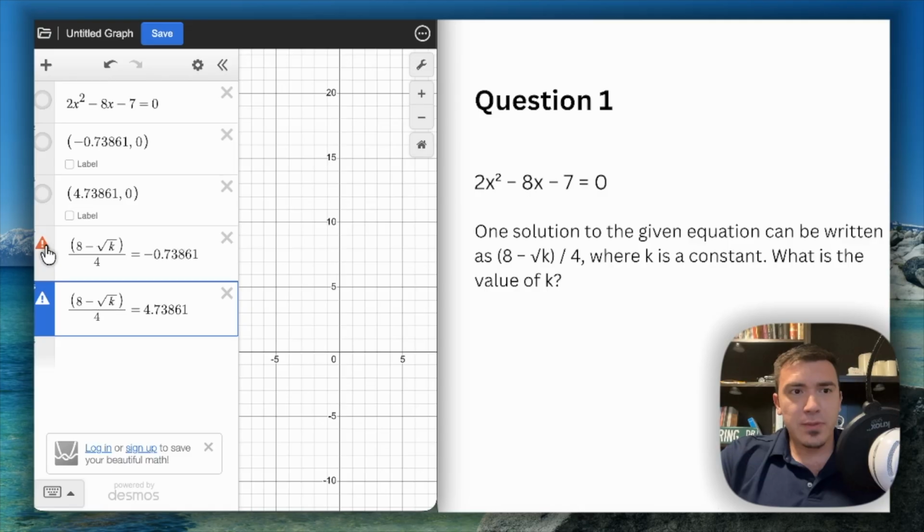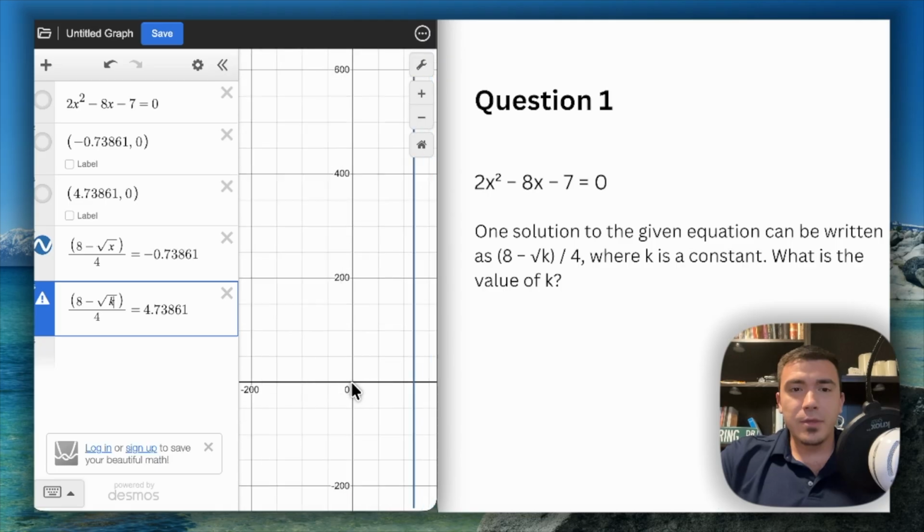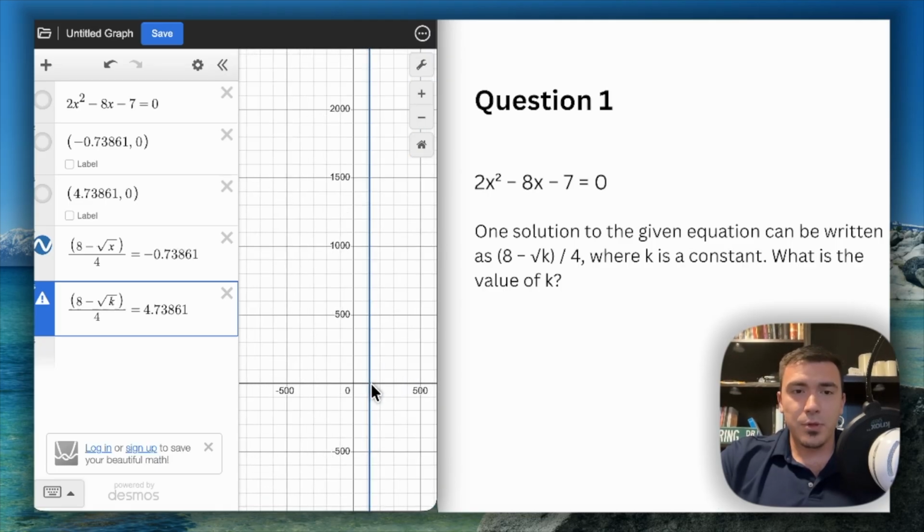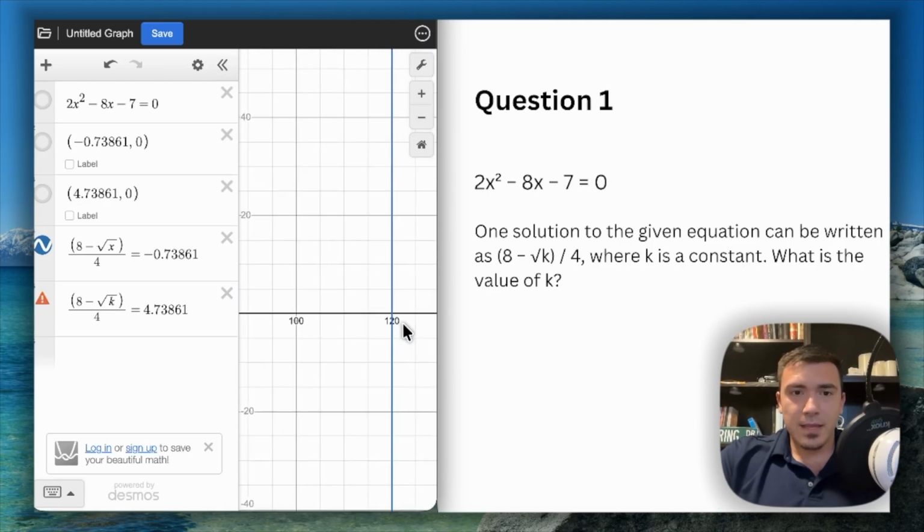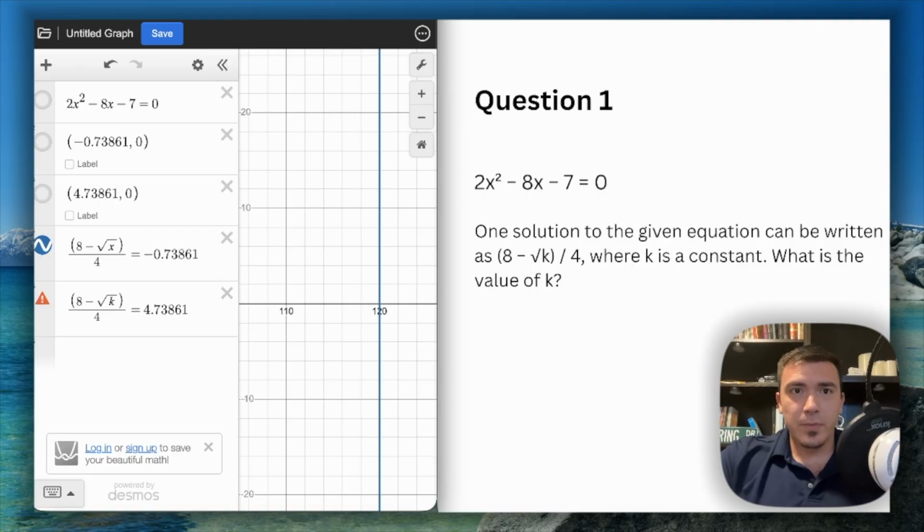All right, now Desmos is not graphing these. Why not? We only support implicit equations of x and y. So I just got to go ahead and change my k to an x, because Desmos is a little confused right now as to whether I'm dealing with a constant or a variable. But if I put x, it now knows that it is indeed a variable. Nothing shows up. Oh, nope. Something does show up. It's not giving me the point, so I just need to zoom in. Once I zoom in, I get 120. So my answer to this one is 120.